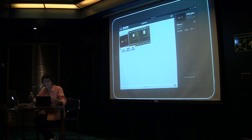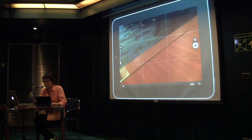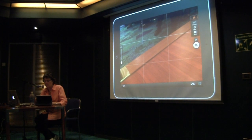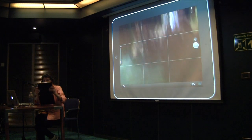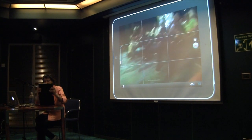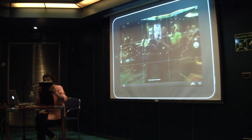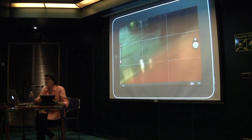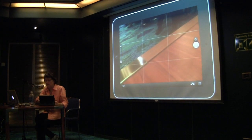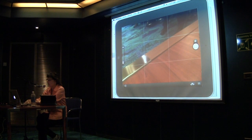But when you go to take a photo, if you see the gear on the right-hand side of my screen, when I tap that, I can get some other options, and one of them is stabilizer. So when I go to take the photo, if I'm jiggling around like this, I've already pressed the button. You can see it's red. I'm jiggling around, and then I stop. It just made a little noise and took the picture. So that's a way of getting a stabilized image instead of a nice jerky one like you're probably trying not to get.